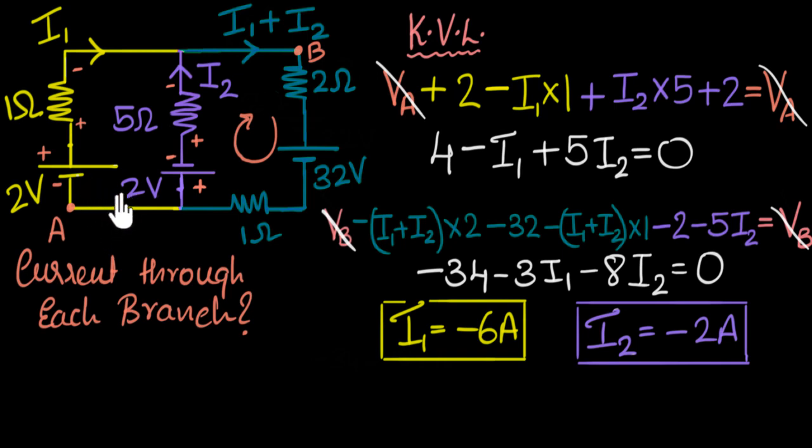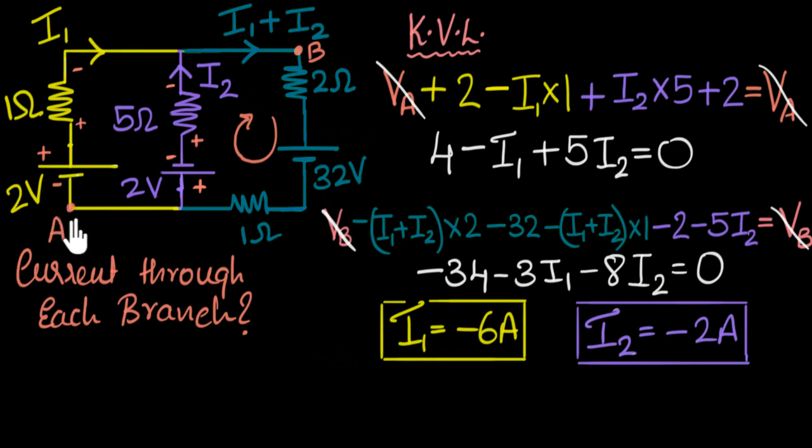And so the final thing is that you may now be asked further questions. For example, they could ask you, what is the potential difference between, let's say, point A and point B? How do you calculate that? Well, you can use the same idea. You can use the same Kirchhoff's law, but instead of walking through the entire loop, you start from point A and you end at point B. So I'm not going to do that. I'm pretty sure you can work this out yourself.